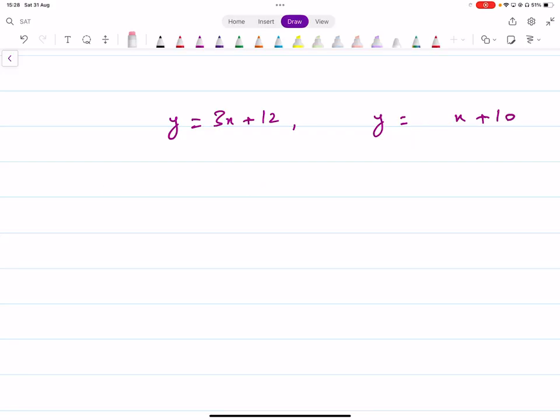What if we had y equals 3x plus 12 and y equals 3x plus 10? If we had these two equations, at how many points do these functions intersect? These are both straight lines as well. Normally, straight lines intersect at 1 point. What about these two lines? They do not intersect, right? Why? Because they're parallel lines. They have the same gradients. Their y-intercepts are different. If one is like this, the other is going to be like this. They're parallel to each other. They will never meet each other. So it has no solution.